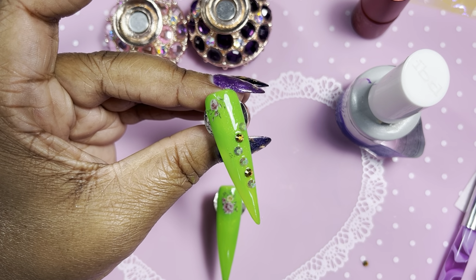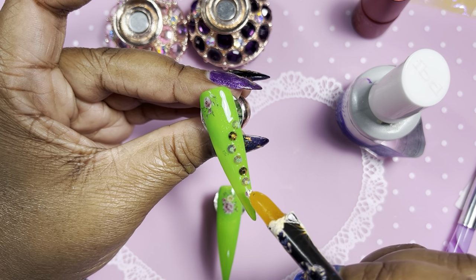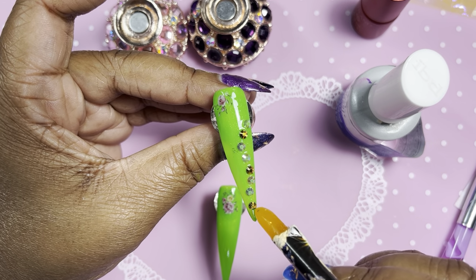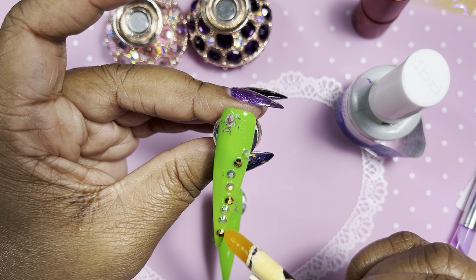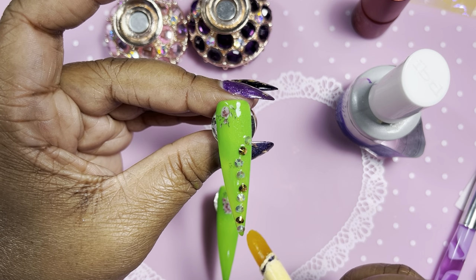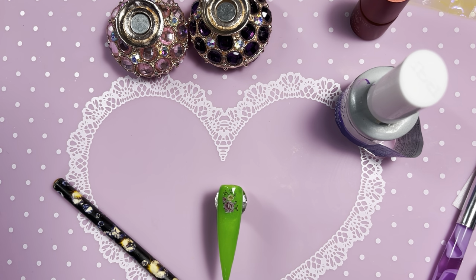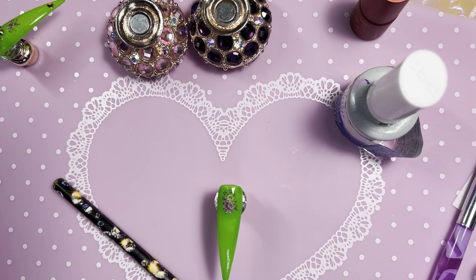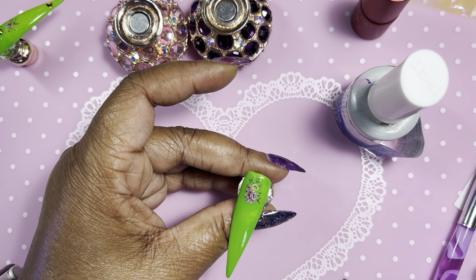I'm just randomly adding. No plan. Just adding some sparkle. See if fuzzy on there. One more. Oh, I have some green ones too, actually. A couple different green.